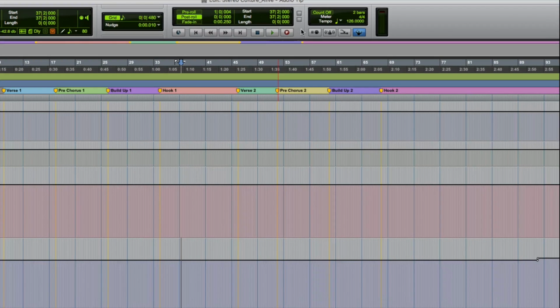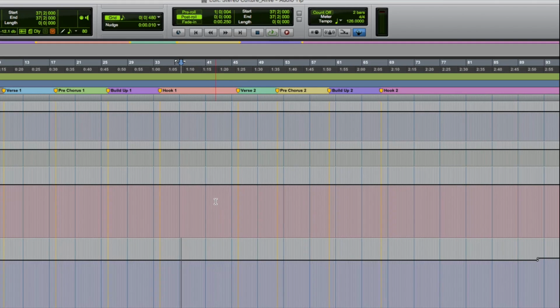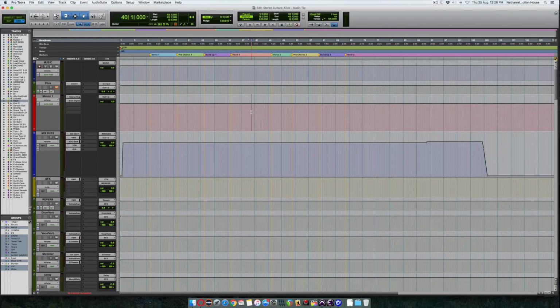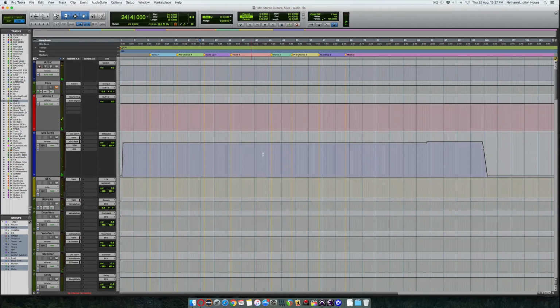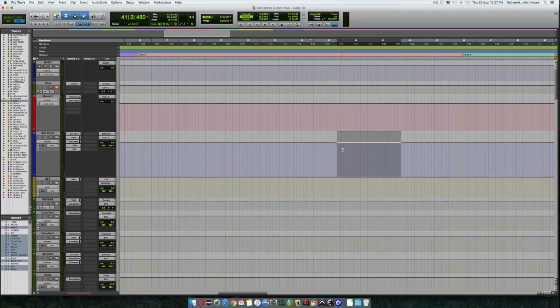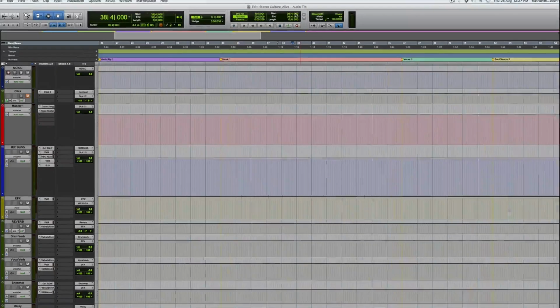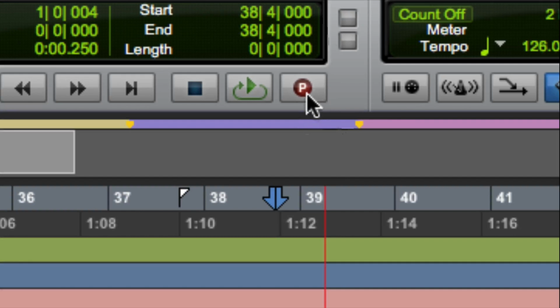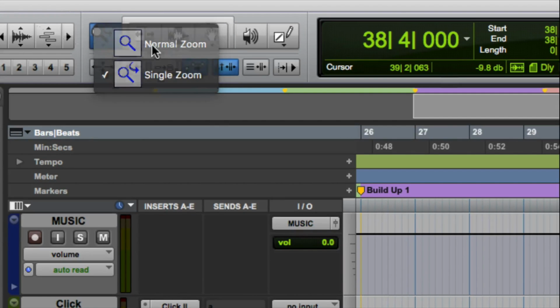What I would also do is turn on loop playback, which is Command Shift L, or Control Shift L if you're a PC user. So if I play this back, and now if I play a loop or if I select a portion, it automatically loops that selection, which is a very useful thing in my opinion. So you could consider record mode to be quick punch, and play mode to be loop play, which is Command Shift L.